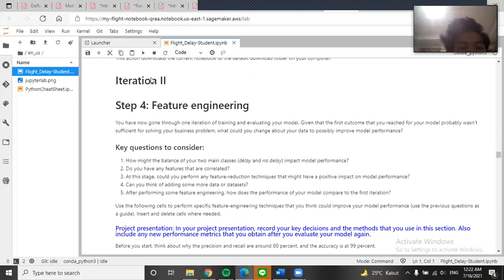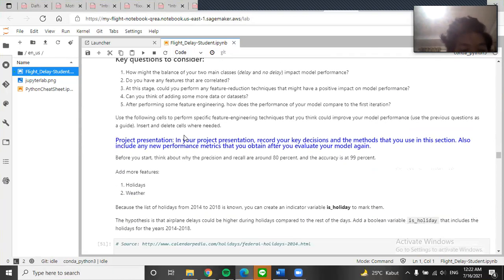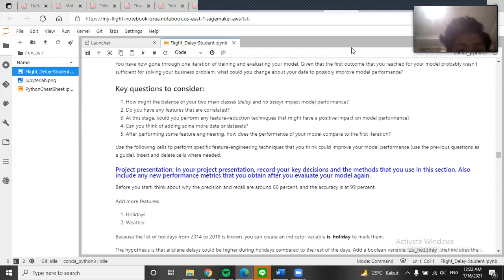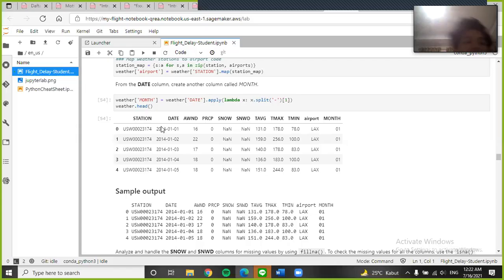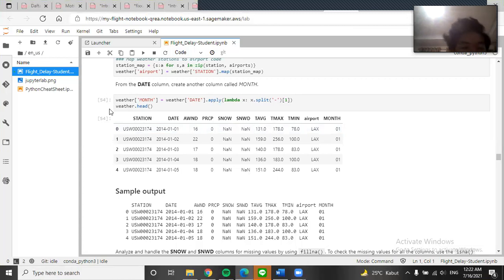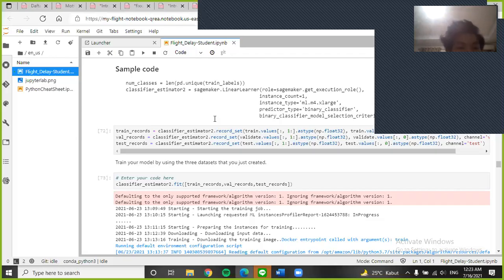So we are now in iteration 2, which is step 4, feature engineering. This is the result for the date column and then month. There are station, date, and etc. This is a sample output, which means it is the same.